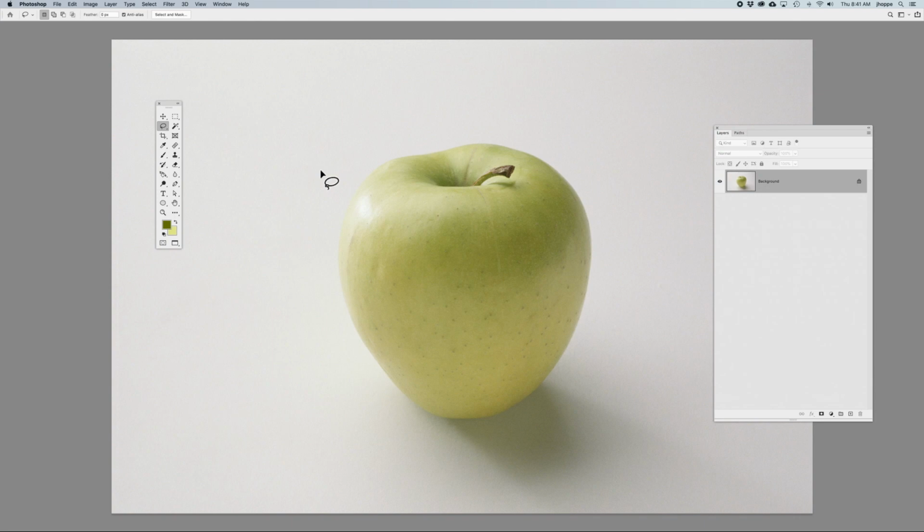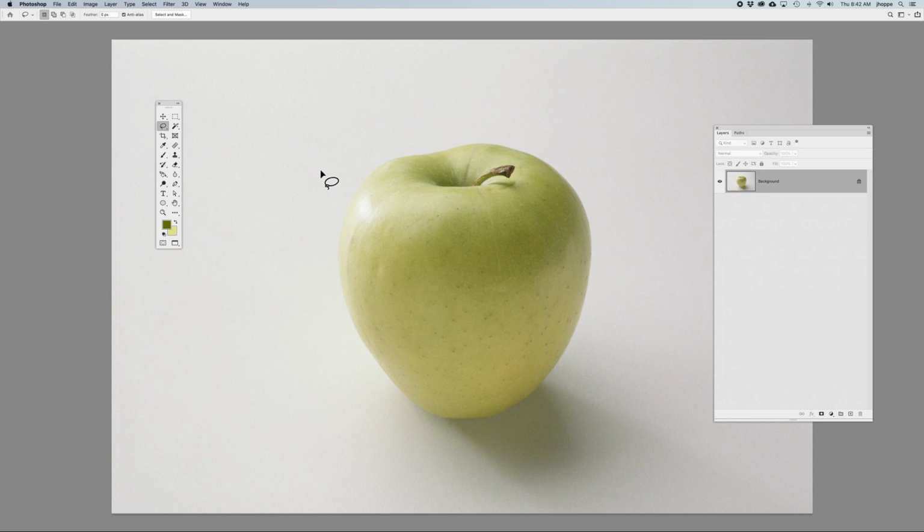One thing that's common that people will notice is that their selection tools, their lasso tools, will end up being this little plus here. This is what's called a precise cursor. And the precise cursor is something you can set in your preferences, but it may be something that shows up inexplicably. One of the reasons why this may show up, you have your caps lock key turned on. Try that. Caps lock turned on, you get your precise cursor. Caps lock turned off, and you see just the lasso tool.